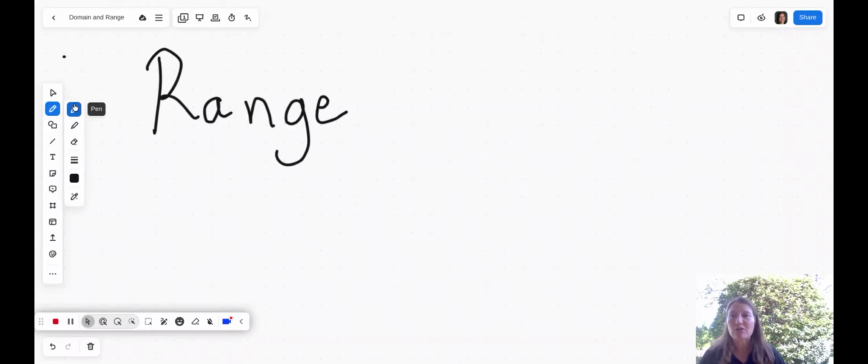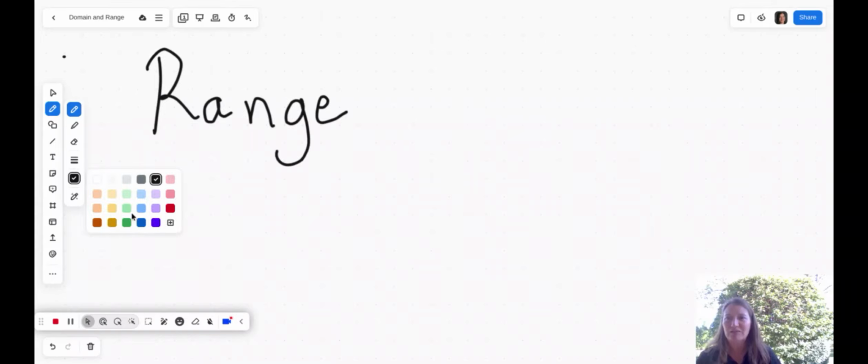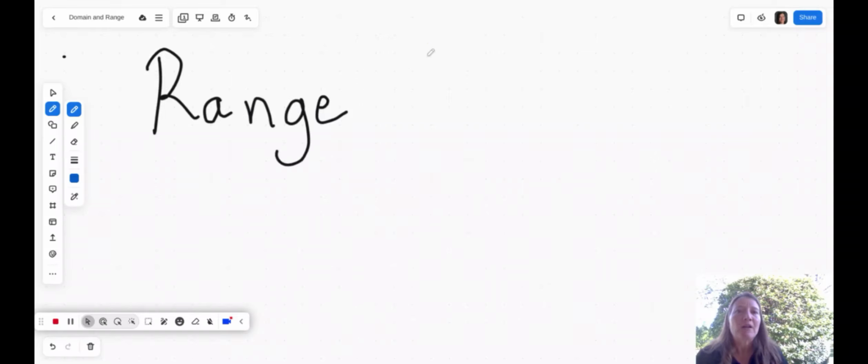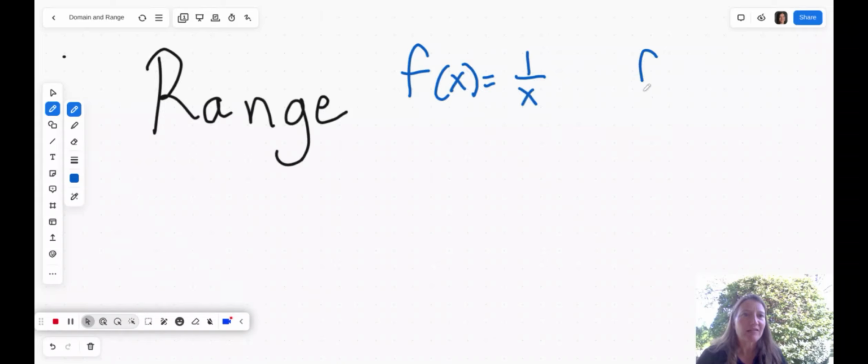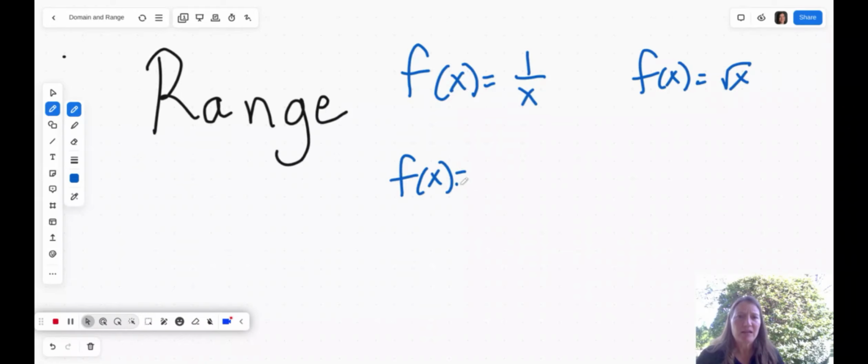But it's still important to note, it's not a great word for it, I don't love calling this concept range, but everybody in high school does, so we just run with it. And it's good to familiarize yourself with understanding what the inputs and outputs of functions are. So let's take a look at those 4 functions I talked about. 1 over x, root x, x squared, or using x squared as a representative of any power function with an even power, and then absolute value.